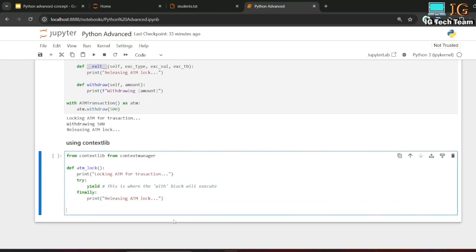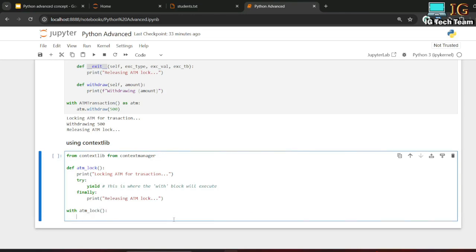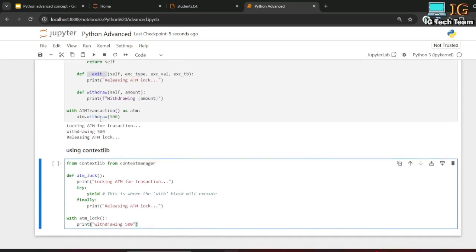So here I can use a with block: with, I can call my function ATM lock, and here I am going to print withdrawing, suppose 500. Right now I am passing this manually. So both of these codes are the same.